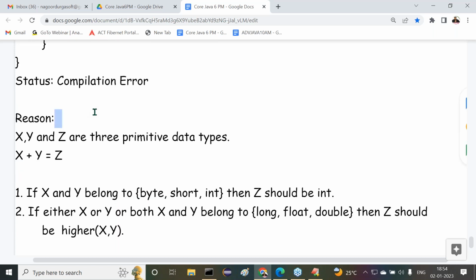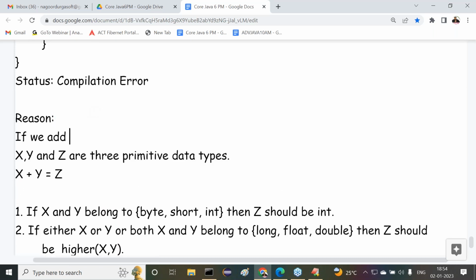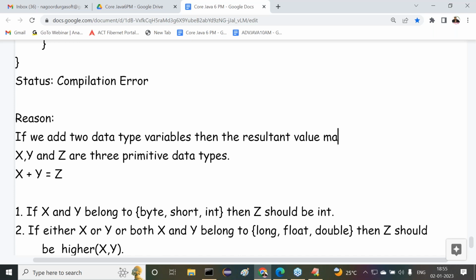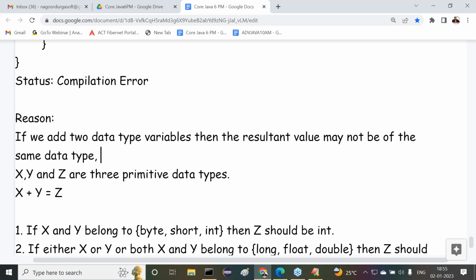If you add two data type variables, the resultant value may not be of the same data type. It may be of the next higher data type.